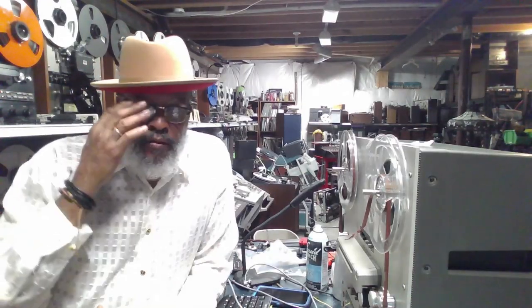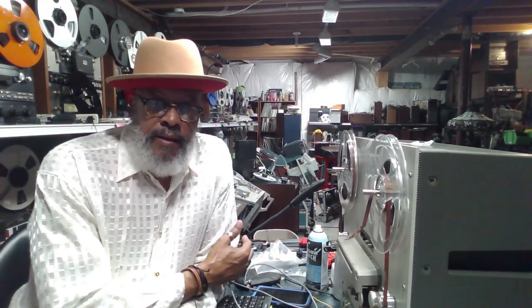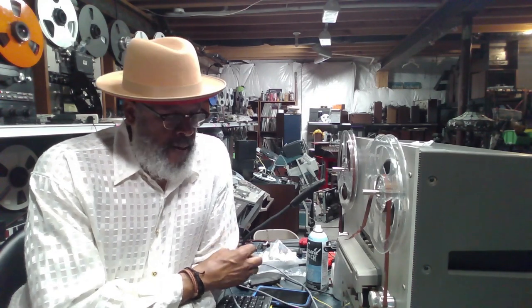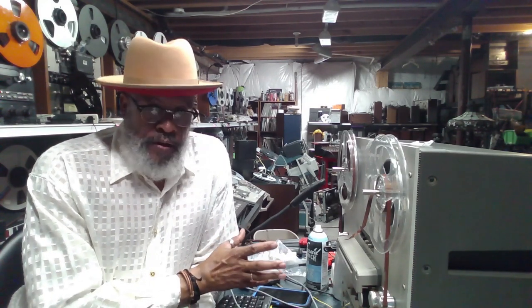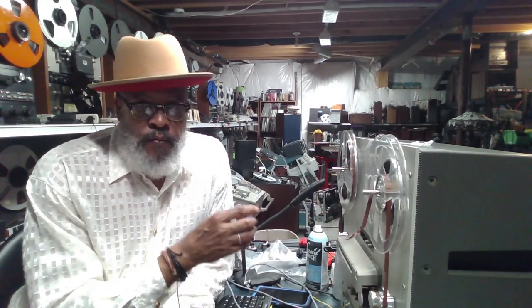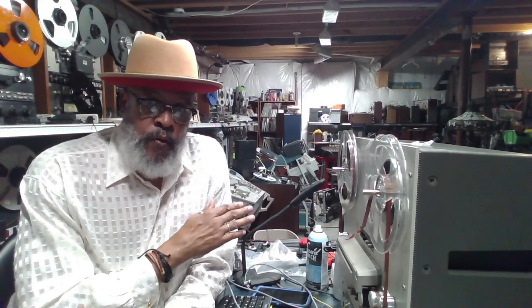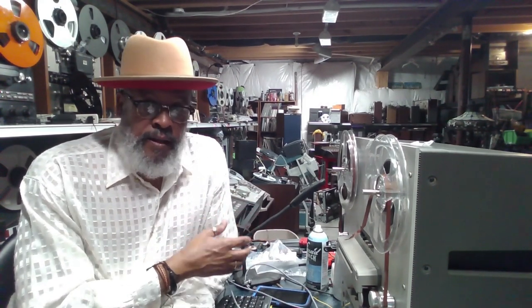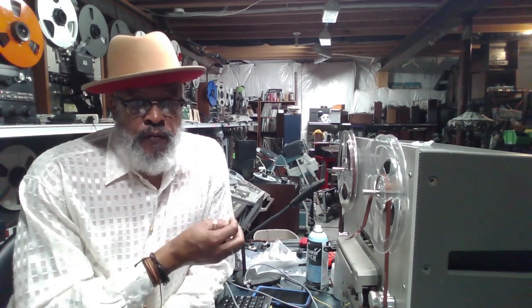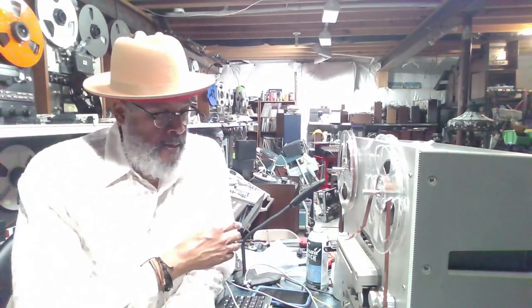Okay, so those are some of the things you want to look for before you purchase a TEAC X-Series machine. Again, when you go out to look at it, make sure you take along a tape and a take-up reel. You can use a 7-inch reel and take-up reel. Try to have some music recorded on the forward and the reverse side of the tape, and something that you're familiar with so you can tell if the speed is off in either direction.